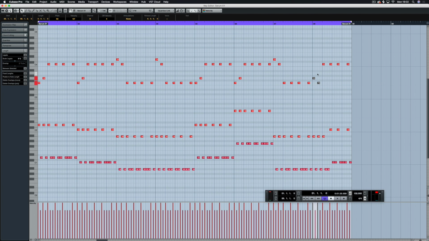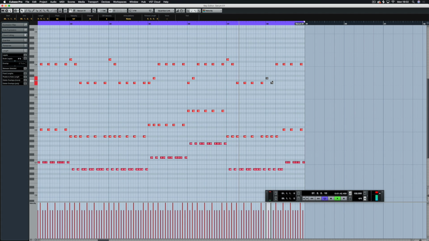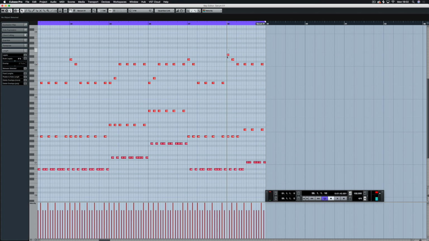Is this bit here, I'm not liking this bit. So, let's just try having a roll down here. Okay, let's keep that on the original one there and then on the A sharp.